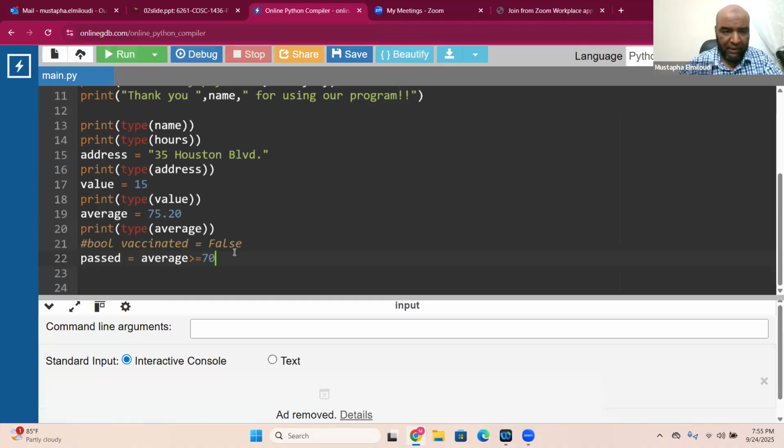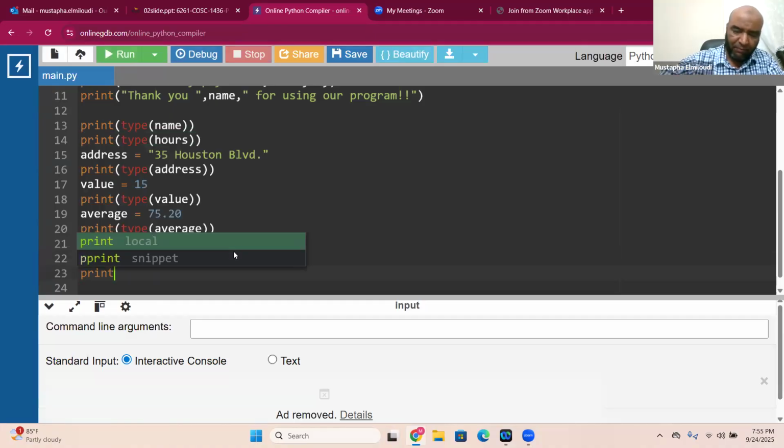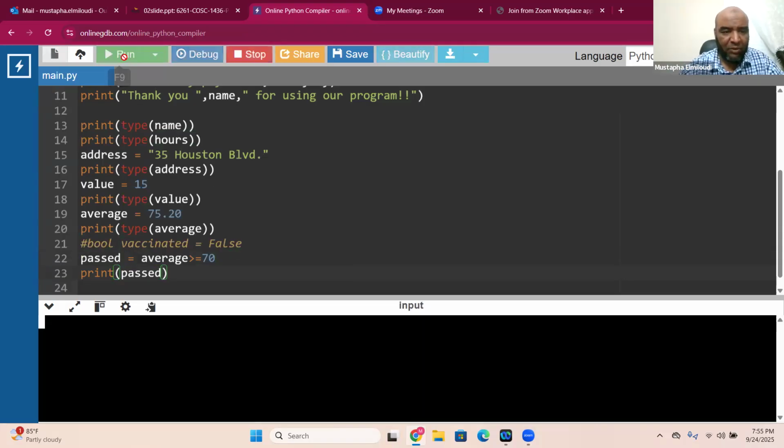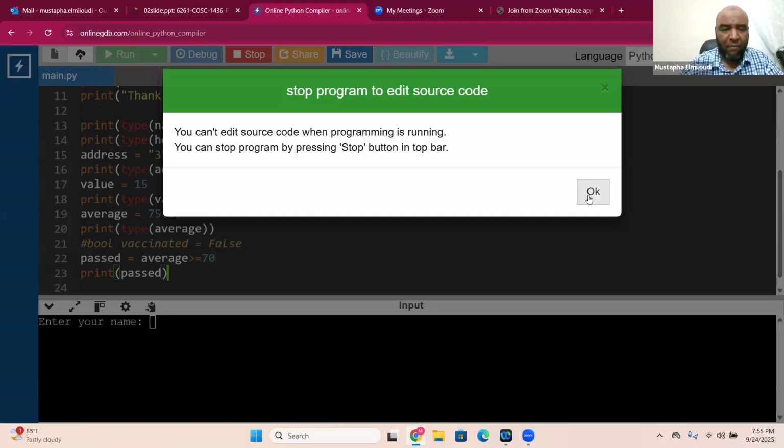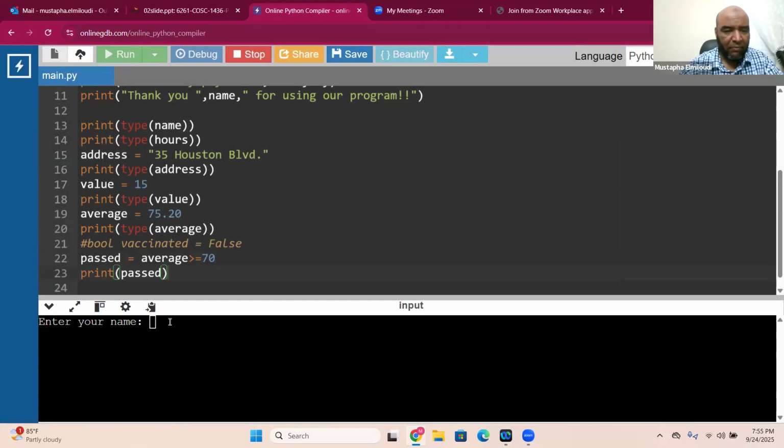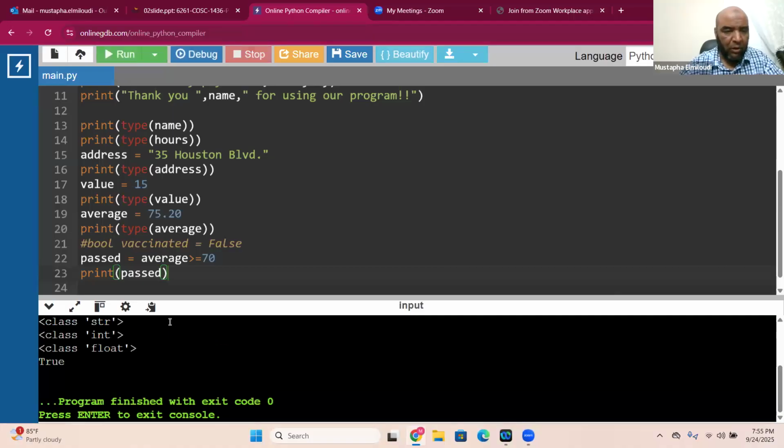Now, if I print pass, it's going to say true. And if I put type, it's going to say bool.